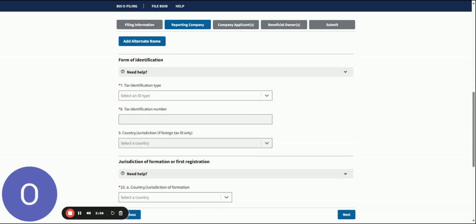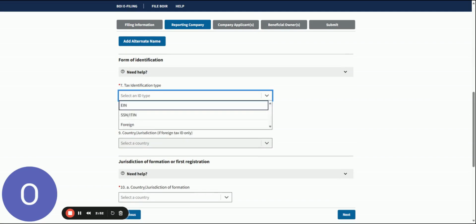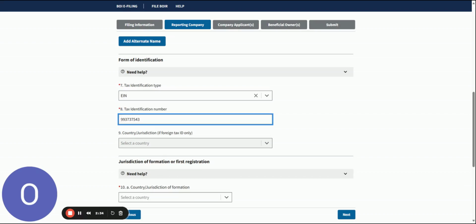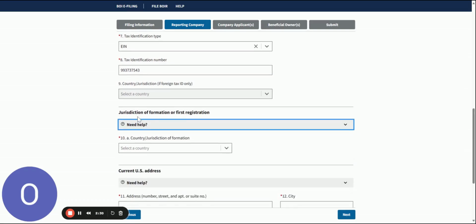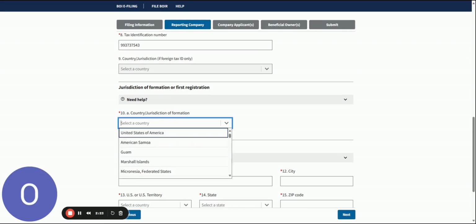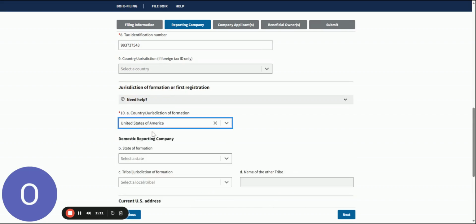Number 7 is tax identification type for the business. If you have an EIN, use the EIN. There are no dashes needed. Number 9 is country if it's a foreign ID. But since it's not, you skip over to number 10 and you input United States.